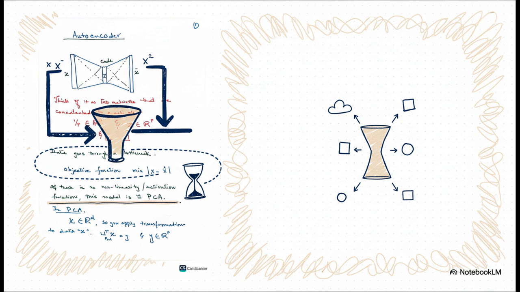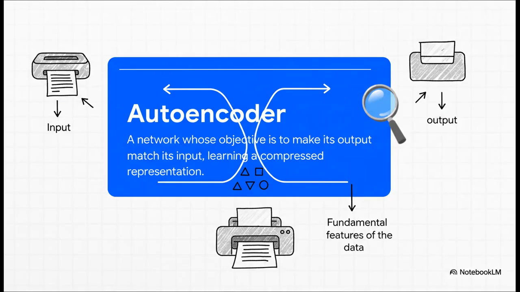And the key, the absolute genius of this, is that bottleneck, that squeeze in the middle. The network is forced to learn what's truly essential about the image. Otherwise, it'll never make it through that narrow passage. So, what's the goal here? Well, the entire objective is just to make the output look as much like the input as possible. It's basically a really, really high-tech copy machine. That's it. But here's the cool part. In the process of becoming a perfect copier, it has to learn the most important fundamental features of the data just to get it through that tight squeeze we talked about.